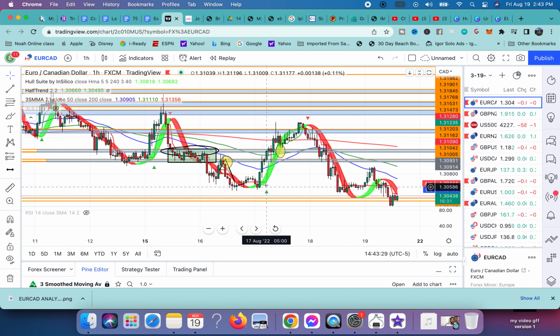So under normal circumstances, I would not have gotten in this trade possibly with the moving averages where price is under the moving averages and whatnot. But I enter off of the 15, and for a buy, I want price to be above the moving averages, right? At least above 2 of my moving averages, because if it's above the 21 and the 50, I know it's going to head towards the 200. But if it's above the 21, the 50, and the 200, that's even more confirmation for me to say, hey, now the moving averages are under price, right? That means if moving averages are under price, we're buying. If moving averages are above price, we're selling.